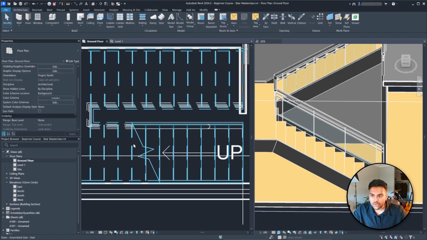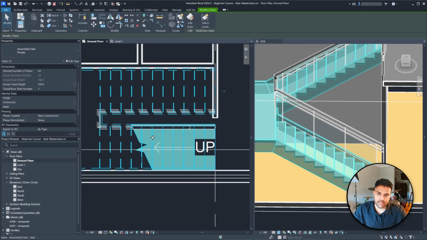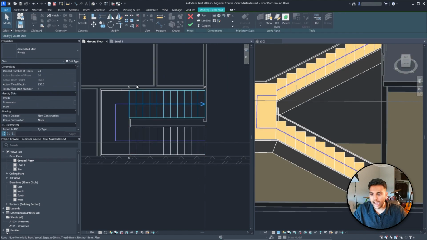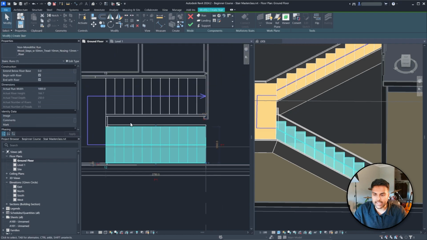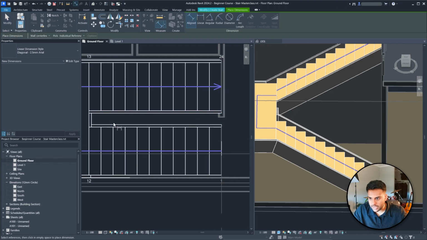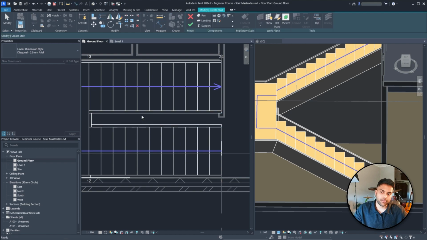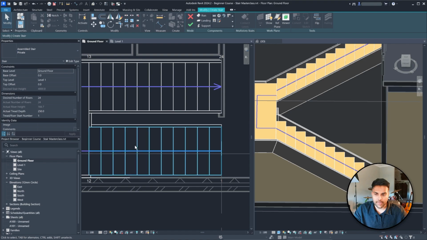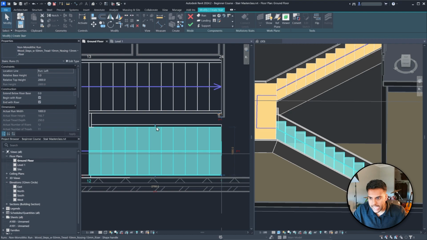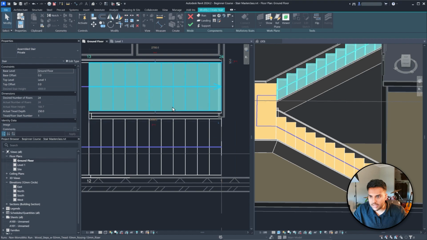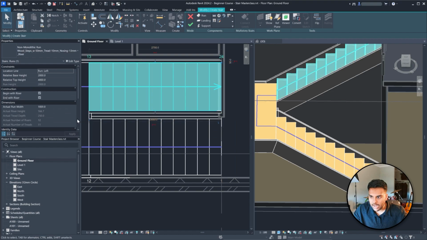What I'll do is I'll click my staircase and I'll go into the staircase editing mode. And as you can see, this is in the staircase editing mode. What I can do is I can actually extend this. First of all, I want to find the distance between this and this. So if we go the distance from here to here, what is that? 338. So if we divide 338 by 2, that'll be like 170. So if we have 170, let's extend this. So this is 1170.